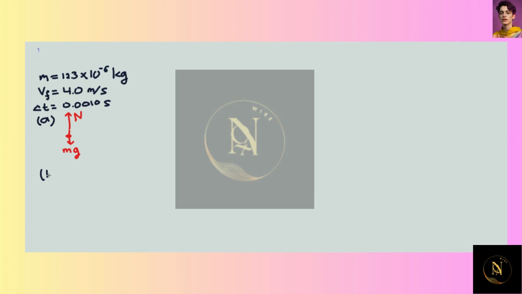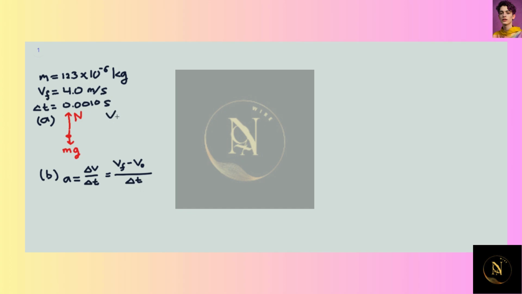And then in part B, we are calculating exactly how hard the frog needs to accelerate itself in order to attain that height. So we know nothing about the position, but we do know things about the velocity and the time. So let's use the average acceleration formula in order to find that. Delta v over delta t, or delta v is the final velocity minus the initial velocity, and then we'll just leave the delta t as delta t because we know the duration.